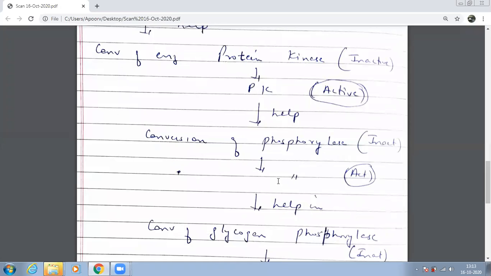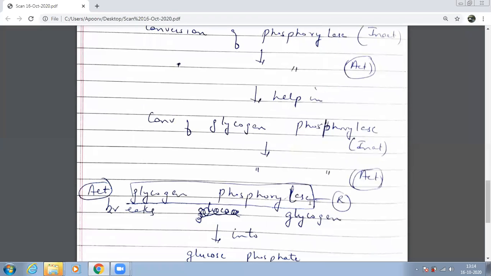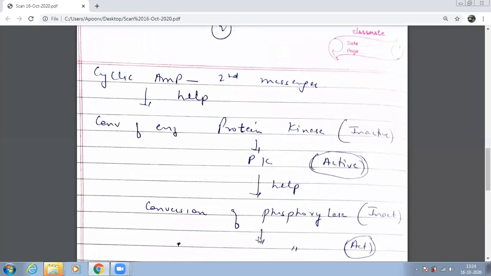You can remember it as PPG. Cascade is PPG. How can you remember it in the cascade? The first P is protein kinase, the second P is phosphorylase, and then G is glycogen phosphorylase. PPG. You can remember the sequence, it will help you in the cascade. And then, of course, your glycogen is going to break. The word itself is here, glycogen. So this will break into glucose phosphate and then glucose phosphate into glucose.